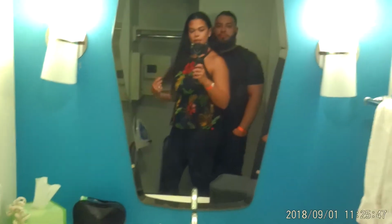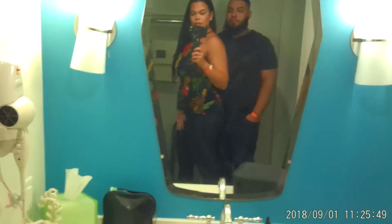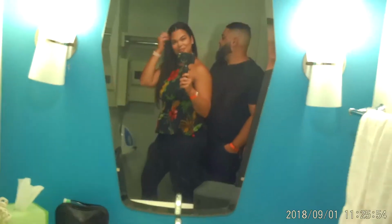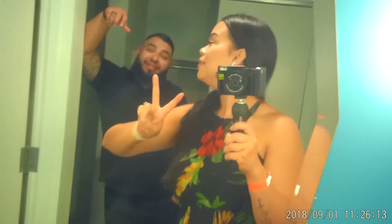All right, guys, so this is the finished look. Papa looking cute or whatever. Always. So, yes, we are going to dinner. I am not taking you to dinner with us, but this is the finished look. I feel pretty cute, even for a simple glam. And the extensions totally make it look like, I don't know, just a little more, you know? So, love you guys, and I will see you tomorrow morning.